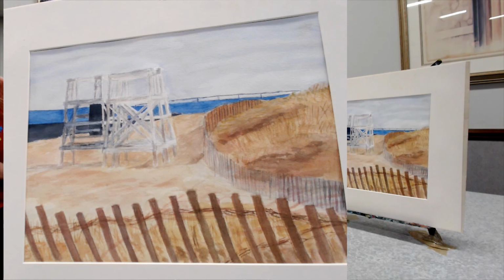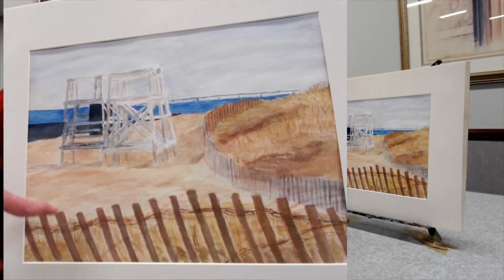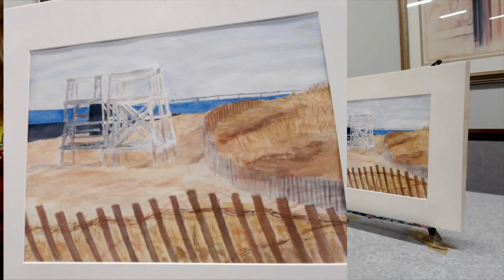So that's something else, that fences can be a lot of fun if you free up on them sometimes and really just go for some extremes, like in color temperature changes or shapes or falling down and decrepit, more colors in them. Play with fences because they can add a lot. I think there could be a lot more interest in there with the fence if there was more variation. You got some nice heights and it's rolling, but maybe you could have angled tops on a few of those boards, or maybe you could blow some of this blue-gray color into some of the boards, just to combine a little bit more of the temperatures together.